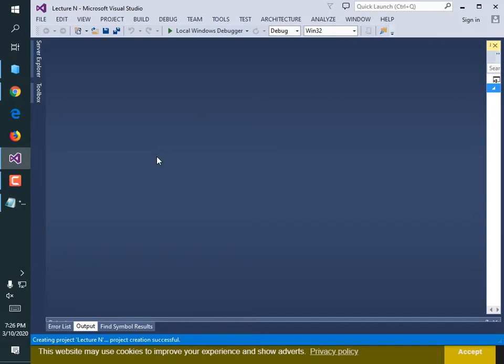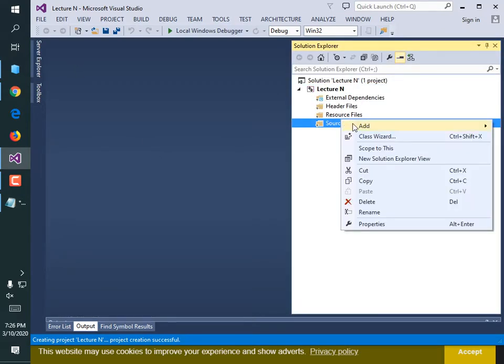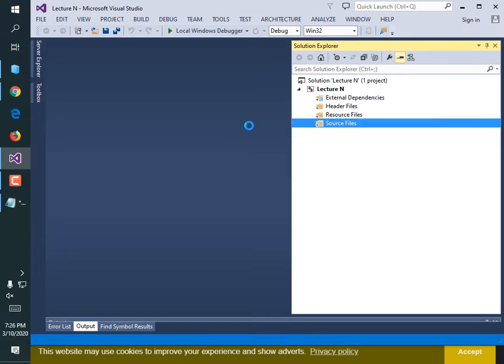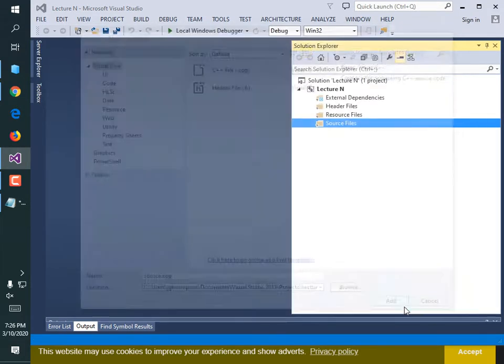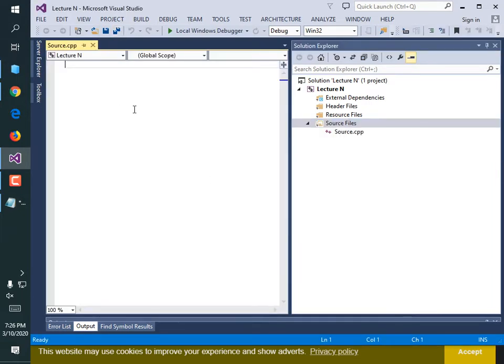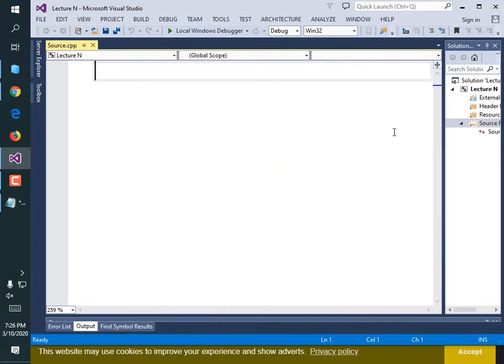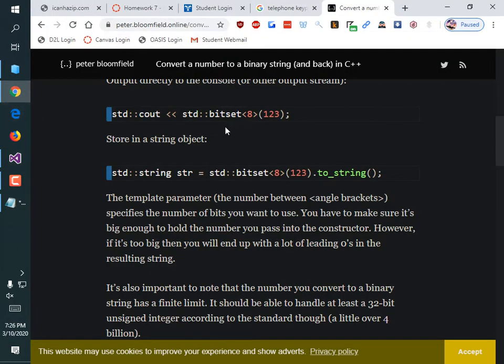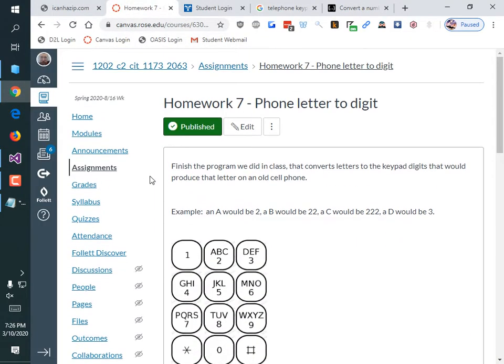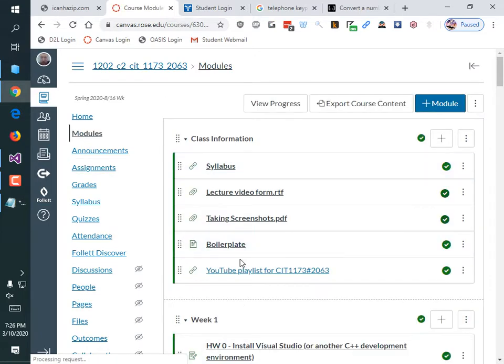Let's go into our code. Boy howdy, I wish it filled in the boilerplate for me, like it does on the newer versions of Visual Studio.